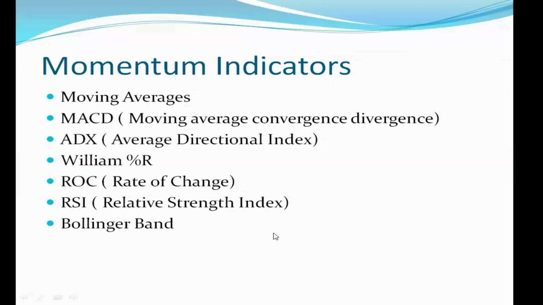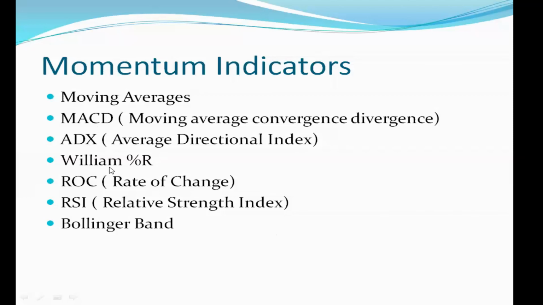So if you look at, we covered moving averages, MACD. Average directional index we haven't covered. The calculation is much more complex for the average directional index. We can cover it next time. Williams percentage R. Excuse me. Yeah, Neeraj. The MACD was stuck actually. Okay. So if you can just run through that.